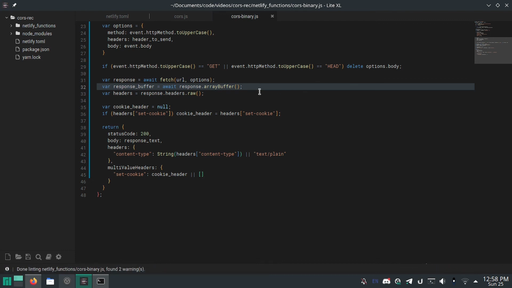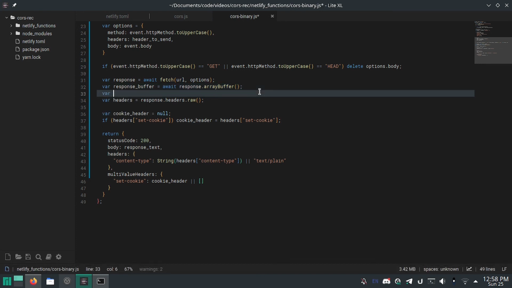Next, we do var base64_encoded equals response_buffer.toString base64. And so this converts it into base 64.